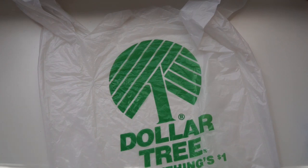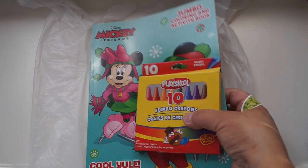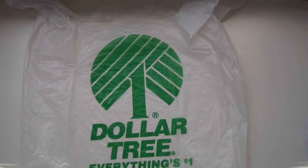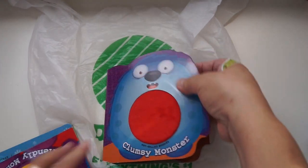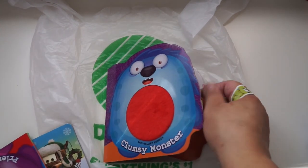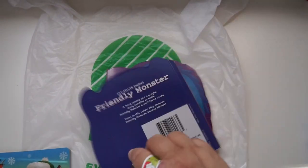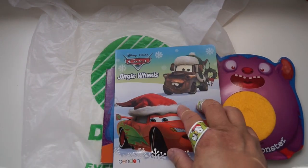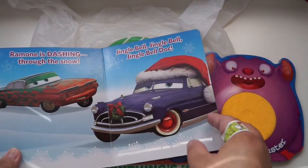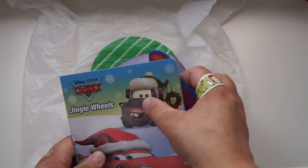I picked up a coloring book as a stocking stuffer, and some crayons to go along with it. I also picked up these Biggly Books — Clumsy Monster and Friendly Monster — hard chipboard books. My son loves feely books. There's also a silly monster one I didn't see. I got a Christmas one too — the Cars version with singing. And I got him some little cookies I'm going to give him as soon as I'm done with this video.